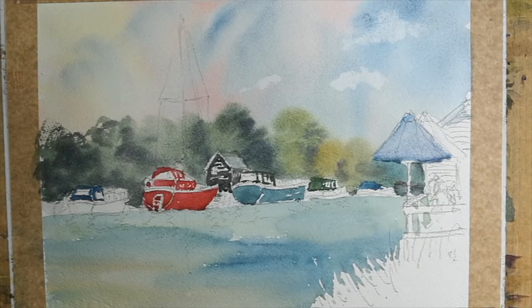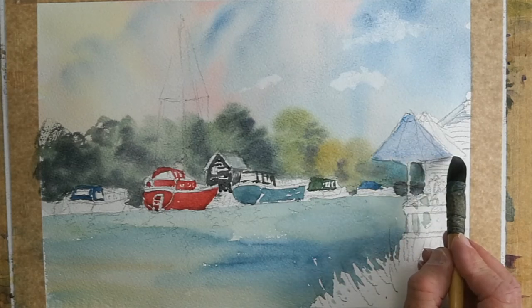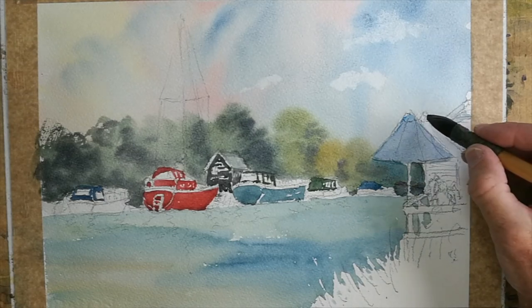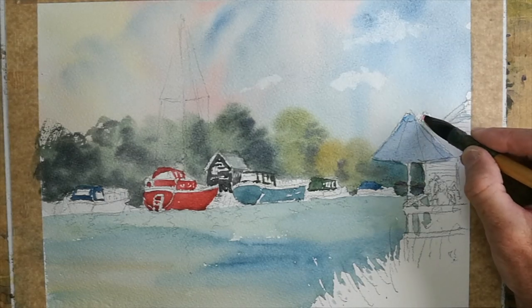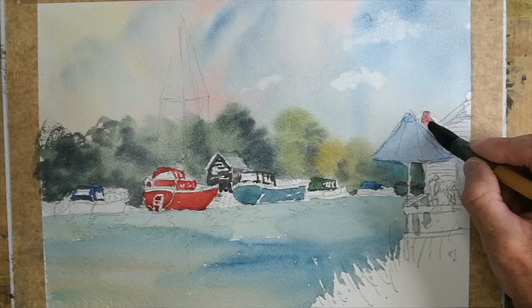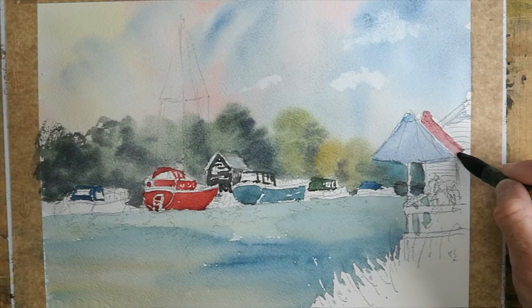Fairly light. We can show some detail onto that shortly. Lift a bit of that damp there. Lift a bit of that away. And then there is a pinky one. Right. So let's take a bit of red and produce a pink version of that parasol there, which runs down there like that.